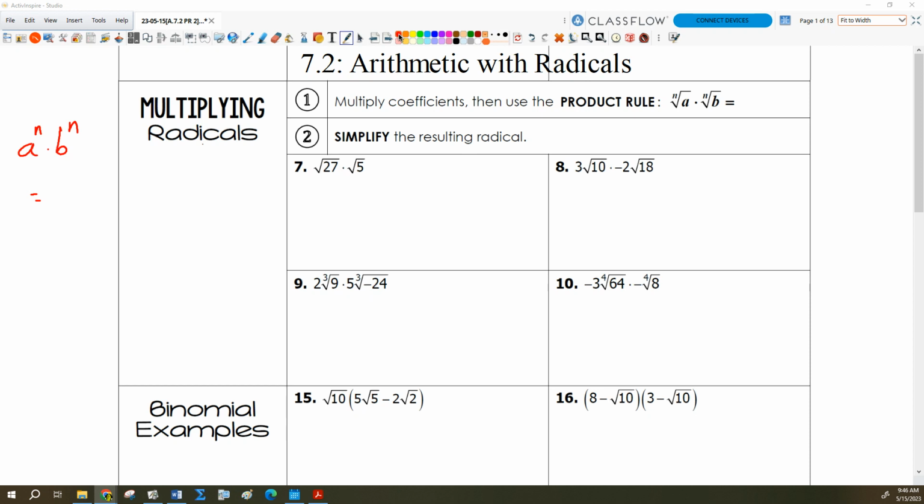What is it? Yeah, it's the quantity a times b to the n. So we can write it like this. Now, usually we start there, don't we? And then we split it into a to the n times b to the n. But it goes both ways, right? They're equal. It doesn't really matter which side of the equation I start on. Okay, so given that, what do you think is true of this product rule? If we're going to multiply two nth roots together, what do you think we get? Nth root of a times nth root of b.